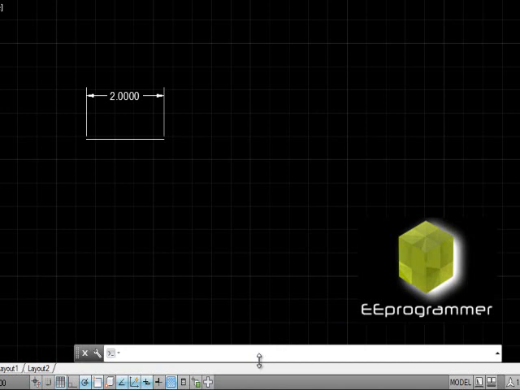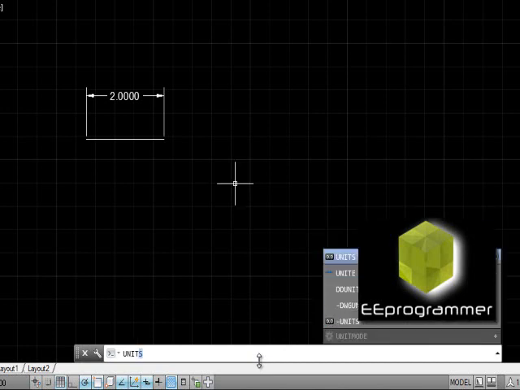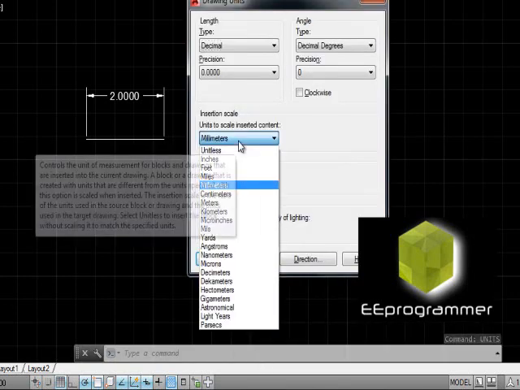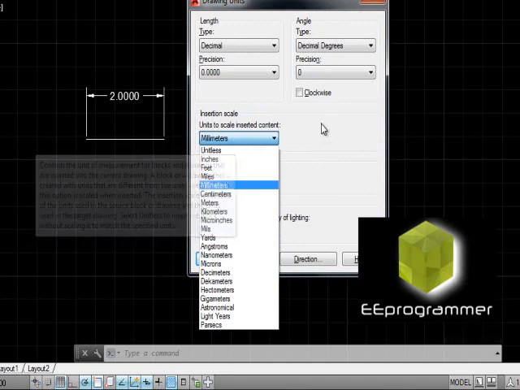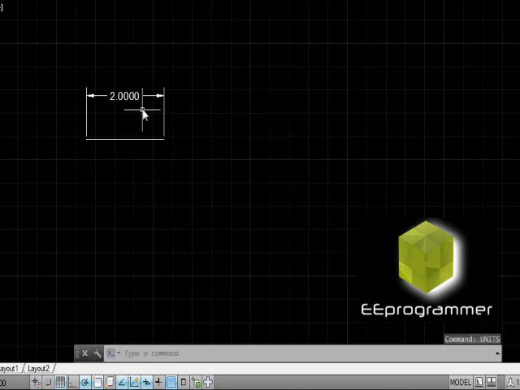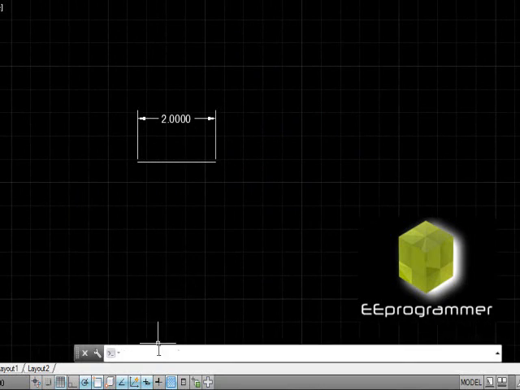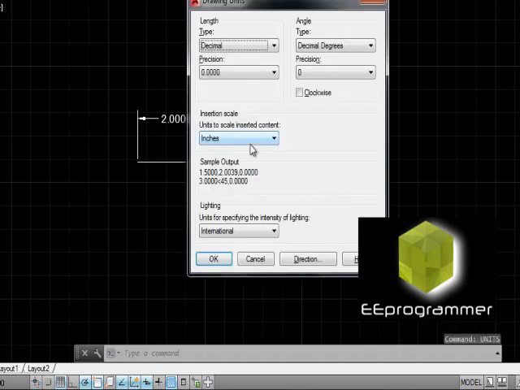First of all, let me teach you how we can know what kind of unit the current drawing refers to. Now we type UNIT. You can see that right now it's millimeters. I set it to inch, I click OK. This is 2 units aligned with 2 units in length. Okay, so is it currently inch? Well, it doesn't help and it doesn't say anything.